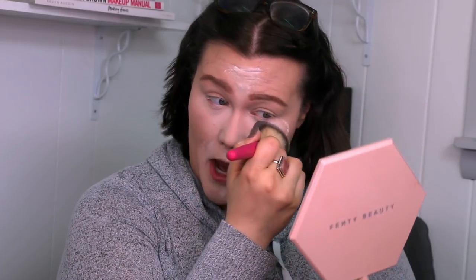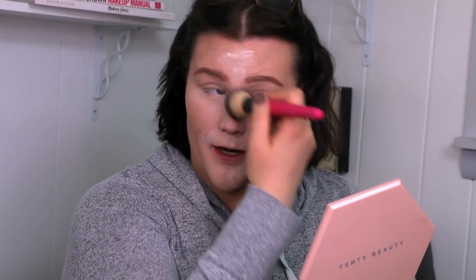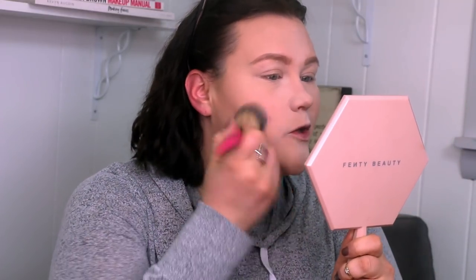I'm lightly dusting away from the under eyes first. Do you see my under eyes? On camera it looks ghostly white and in real life it literally dusted away to basically nothing. That is the definition of flashback. I'm so glad I did these in this order because next up I have these liquid blushes — and if there's flashback and I go in with the liquid blush, it's going to stick and create the most ghostly pink cheek situation. So we're just going to leave it and let it set.